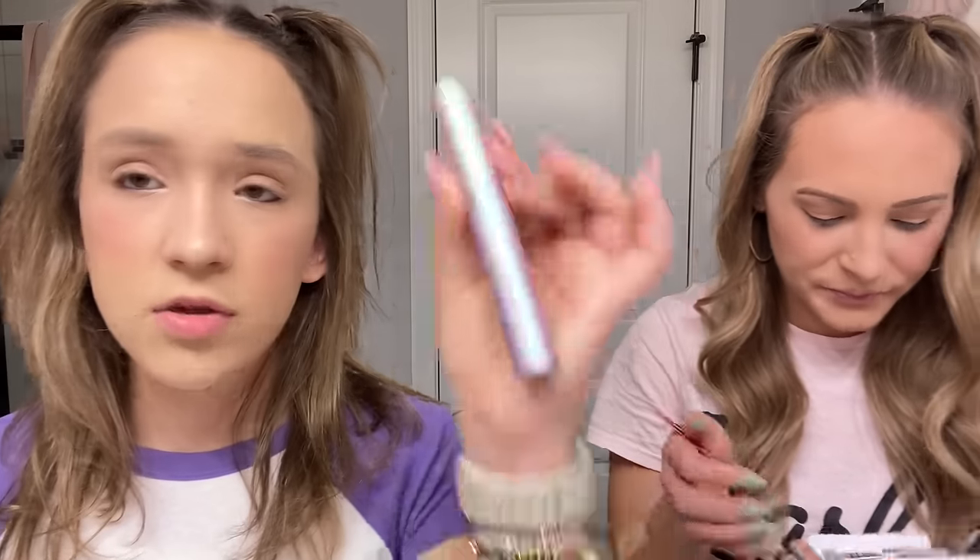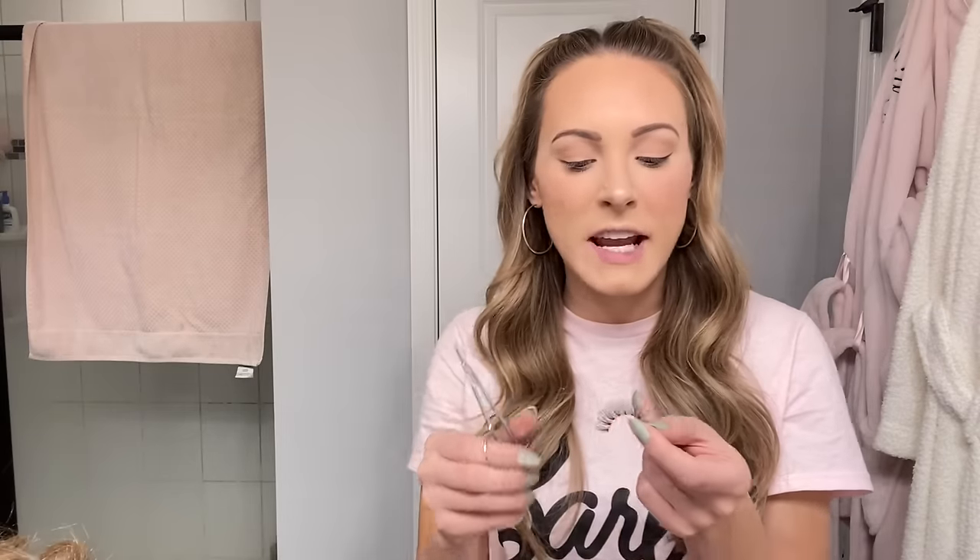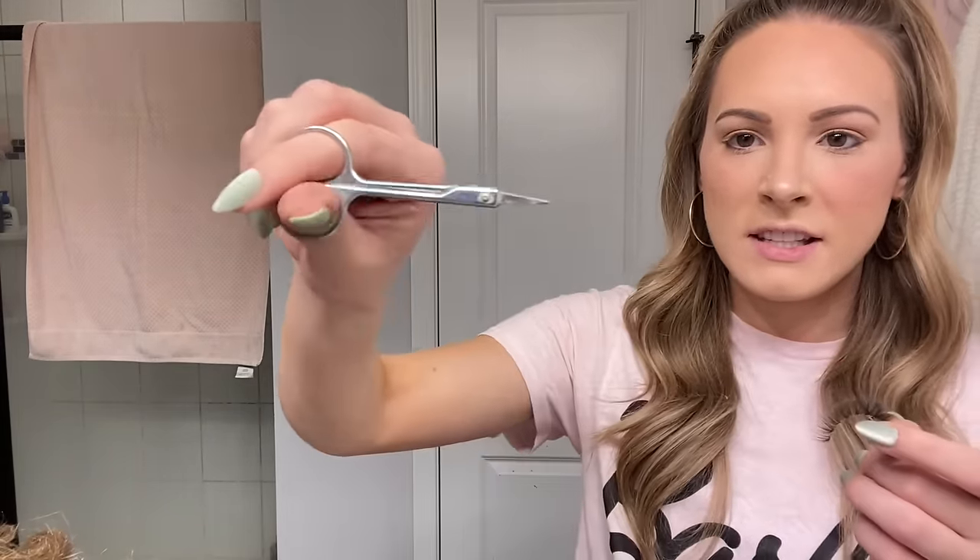Otherwise they just default to this more spread-out shape that doesn't fit my eyeball. So I just kind of get them to have a nice curve so they go on easier. I also do my bottom lashes with mascara. These lashes are a tiny bit too big for me, so I take these tiny little scissors from a beauty kit and trim the inner corner of the lashes — otherwise it would not be a perfect fit. I do that with both of them.